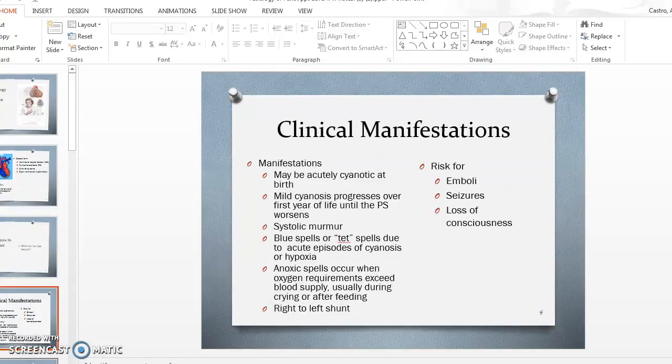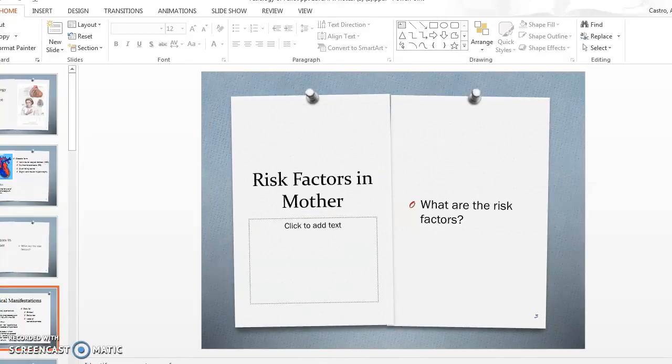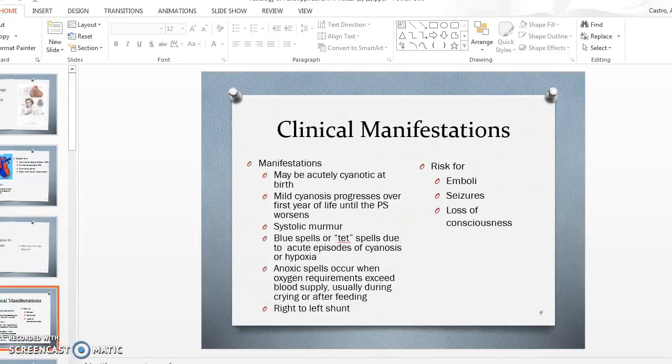So what happens then here? What happens is the baby comes out, and they might be acutely cyanotic at birth. And you might be thinking to yourself, well, why is this a problem here? Wouldn't we kind of know that this was going to happen, and we would have referred the mother on already to higher care? Well, you need to think about the fact that, especially here in Del Rio, and in Eagle Pass, you live right on the border.